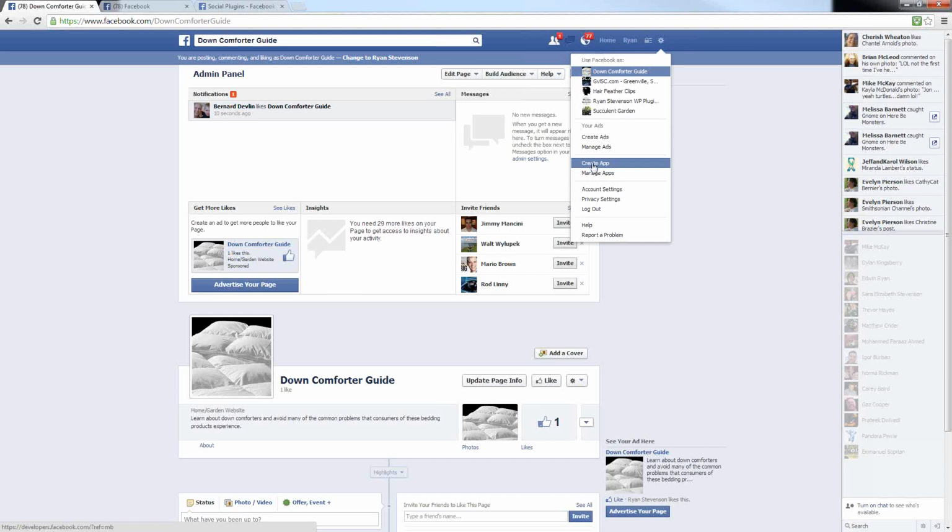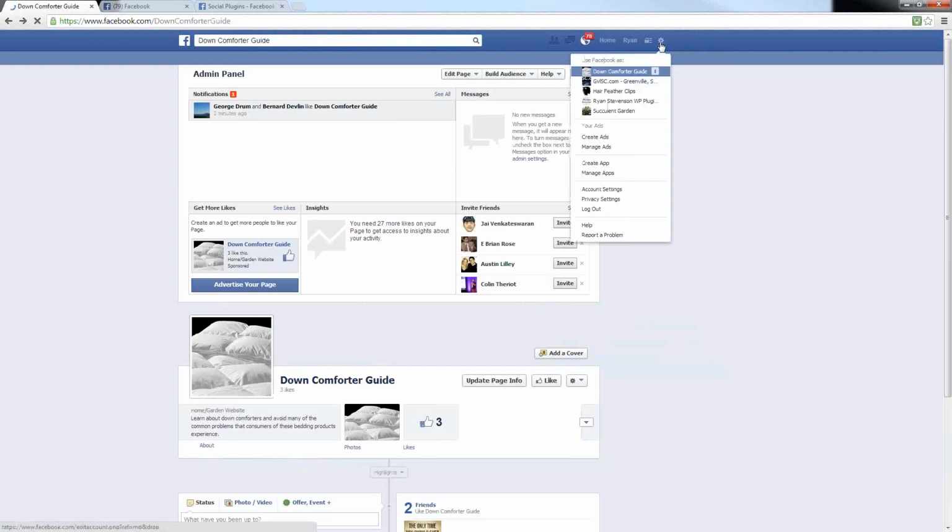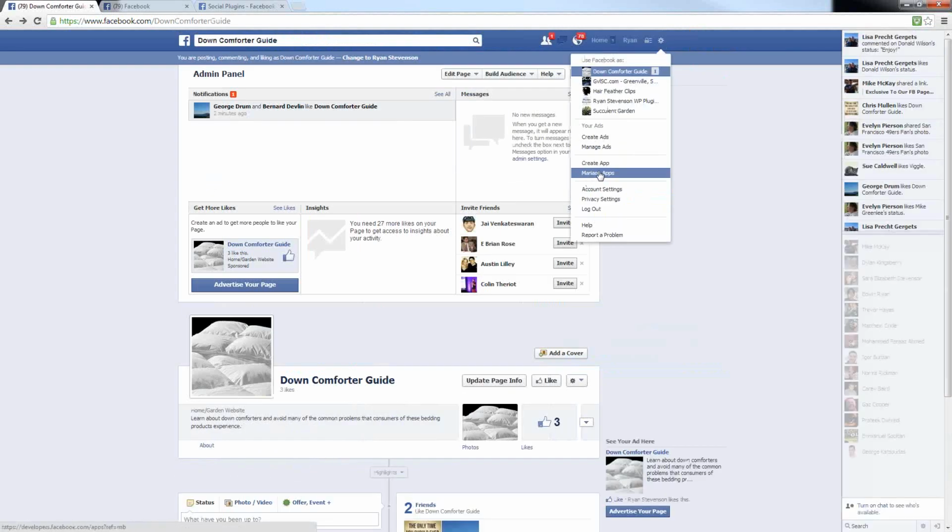So what I'm going to do right here is just click on the Create App link. This is under the gear icon up in the top right of Facebook. Oh, wait a second. I apologize. Not the Create App one. I don't know why they do this. I've always found this page to be really misleading. If you click on Create App, you end up here, and it's not really the page that you need to be on to create an app. It's actually the apps link up here. But just to show you guys the actual way I would recommend doing this.